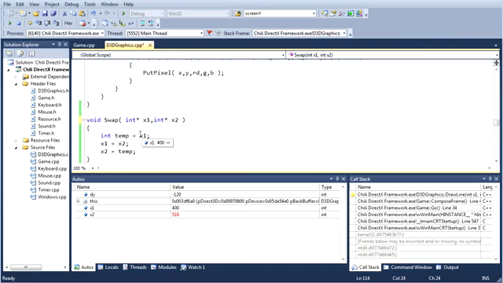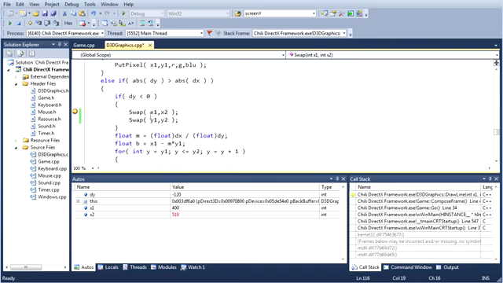Okay? And so because they're pointers, we have to use the dereference operator to show that we want to access the target of these pointers. Note that I'm not putting a star before temp, because temp is just a normal integer that we're using inside this function. But x1 and x2, these are pointers to our arguments that we use to call.